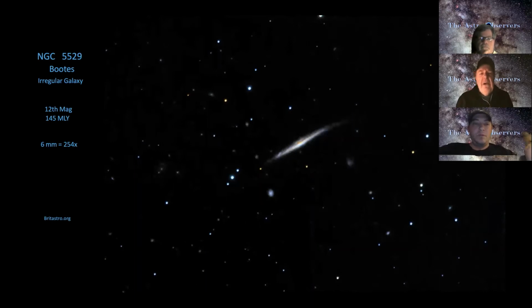Anyway, they were talking about that Boötes is an overlooked constellation for galaxies. And I remember going through a lot of galaxies in Boötes last year or the year before. Even I remember up at DS4b, we were observing up there one night like 2 years ago, and Doc and I were going back into galaxies in Boötes. But this one is really neat.